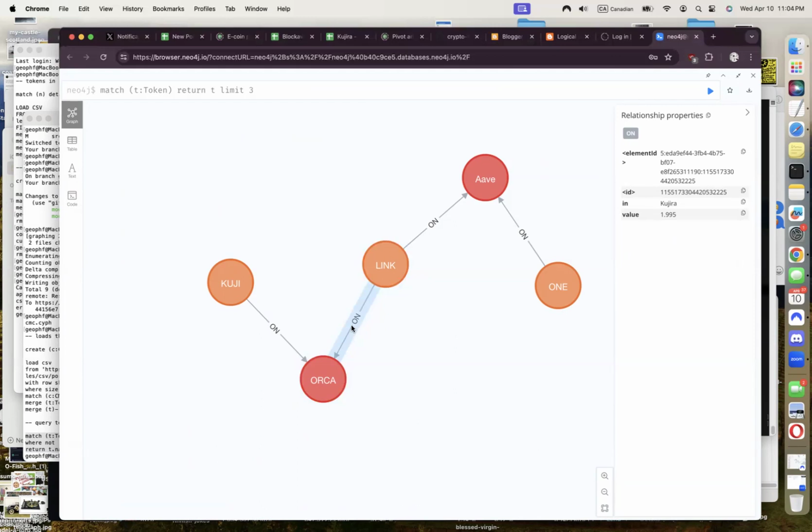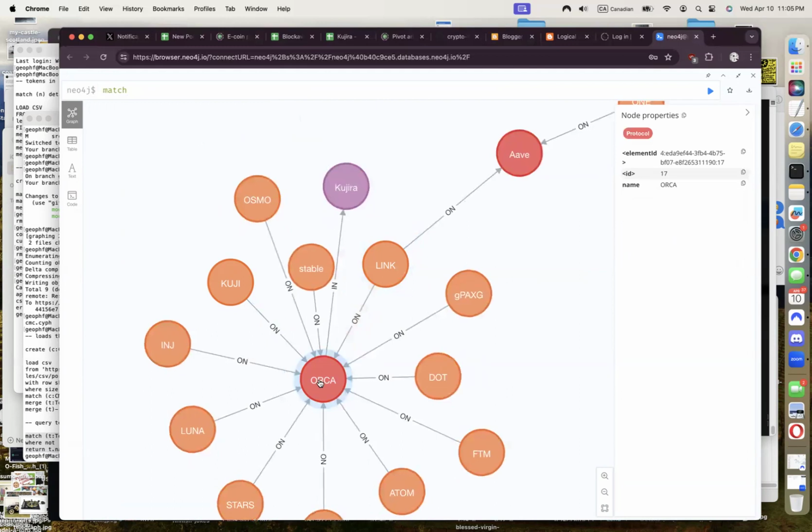So what you can do is say, okay, what are all the tokens in Orca? I'm curious. One way to do that is to do the visual query, and you see the tokens.